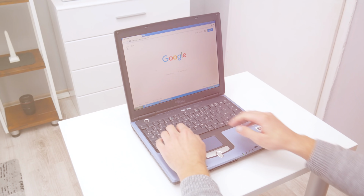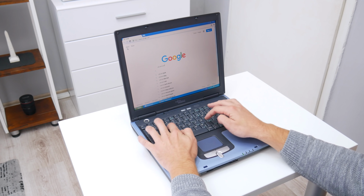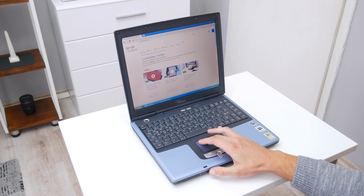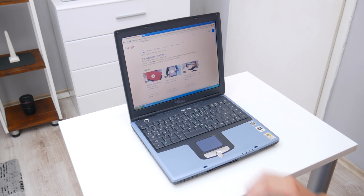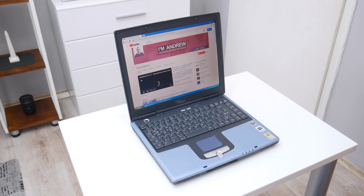Well, now let's see what this laptop can do. Considering its age, we cannot expect a lot from this laptop, because this is 16 or 17 year old technology, or maybe more. But basically, this laptop is working surprisingly fast. Navigating through Windows XP is going smooth without lags or anything else. The web browsing is going slow, but is not impossible.